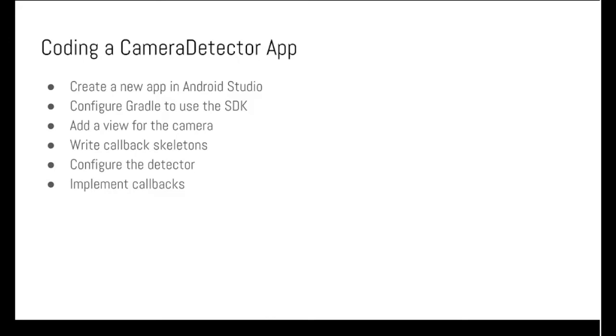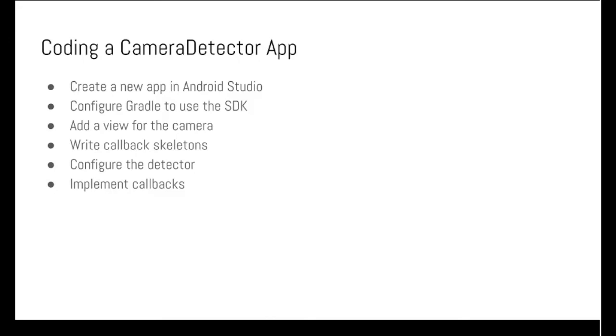It tends to be a good idea to give people a view if you're shining a camera on them. People like to see what's going into the camera. There are instructions on the developer website of kind of how to work around that, but we generally prefer that if you're shining a camera on someone that you show them what the camera is seeing. So we'll do that, give you a little video preview.